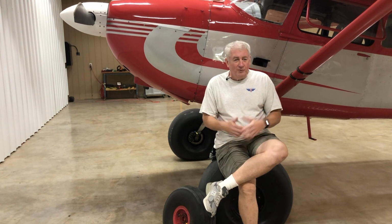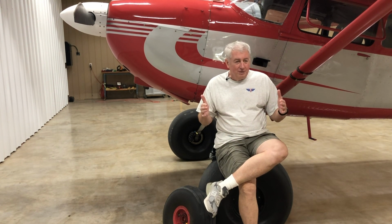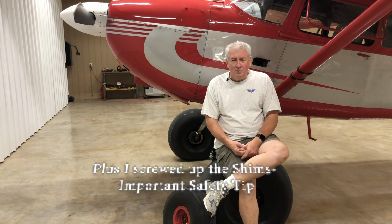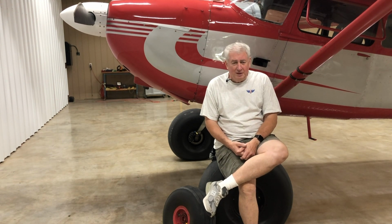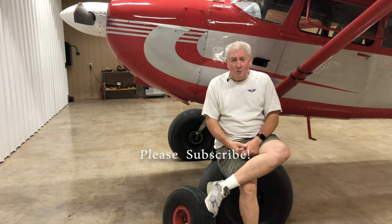The problem I had before was when I put the big tires on, it was perfect for the 8x6s, but then when I put big tires on, the patch was different apparently, and I had a huge problem with toe-in. I didn't think it was a camber issue. It was a big toe-in problem, and it took quite a bit of work to solve that problem. Like I said, I ended up restoring the airplane virtually completely. So that problem, I hope, went away. So let's see what happens.